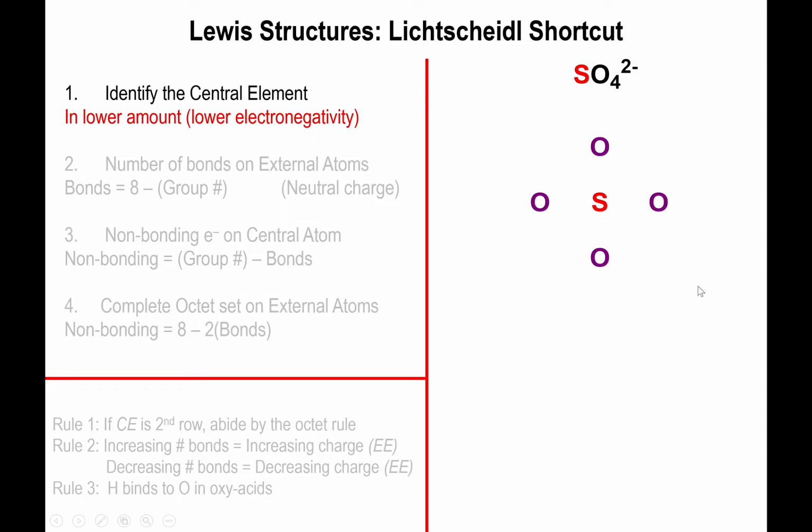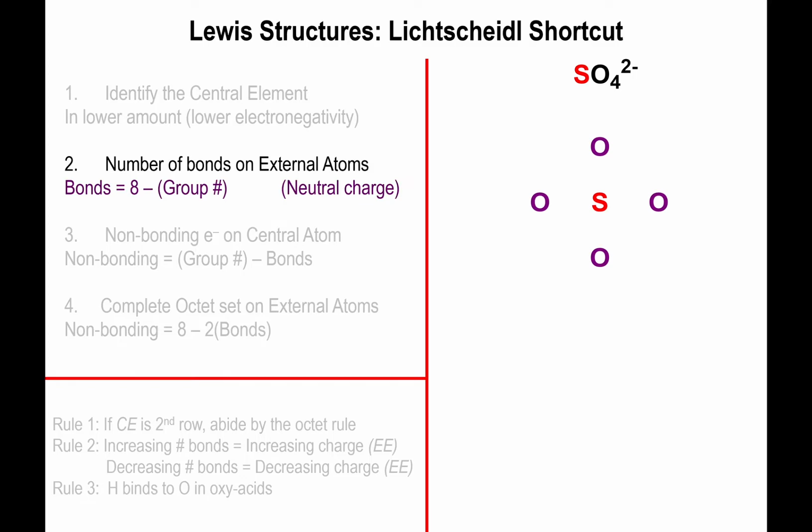Now, with that skeletal framework in mind, we move on to the next part, which is to determine the number of bonds arising from this external element towards the central one. And oxygen is in group 6. So 8 minus 6 tells us that we need to have 2 bonds on oxygen for it to be neutral, or to have a formal charge of 0. So we draw double bonds from each oxygen towards the central element. Notice that none of the oxygens have any other connectivity to any other atom. So here it's safe to just write the double bond directly onto the central element.